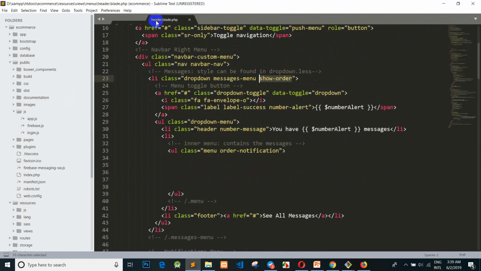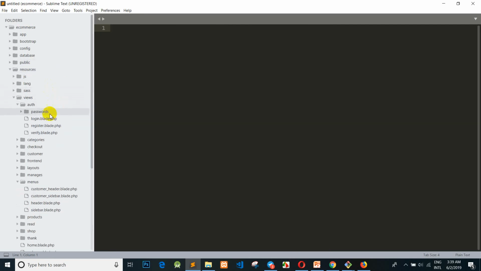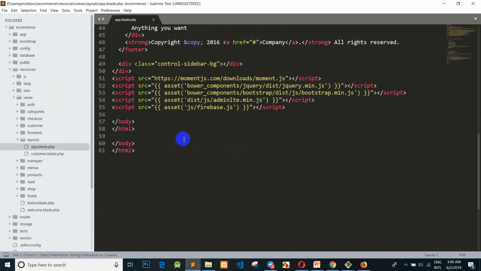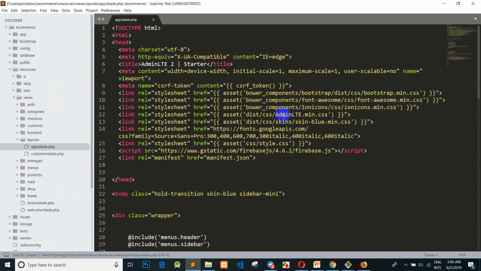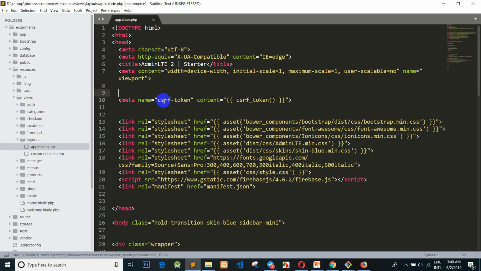Okay, I close the code again. We do the apps layout as admin, and right now we add the script. Okay, but don't forget to include the meta data as a token here.